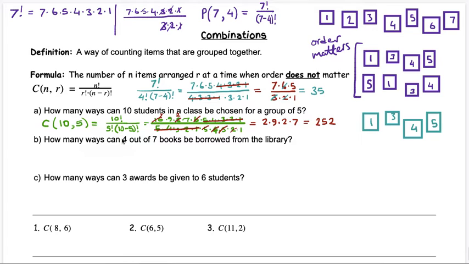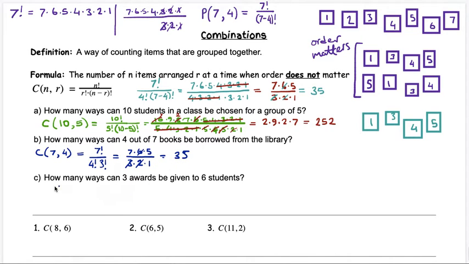How many ways can 4 out of 7 books be borrowed from a library? That is a combination of 7 choose 4. So this is 7 factorial divided by 4 factorial times 3 factorial, because 7 minus 4 is equal to 3. So that gives us 7 times 6 times 5. We're going to stop there because the rest is 4, 3, 2, 1. Divided by, and we should have 3 terms, 3 times 2 times 1. Having it here is useful. So now the 3 and the 2 cancel out with the 6, and we get 35 different ways.